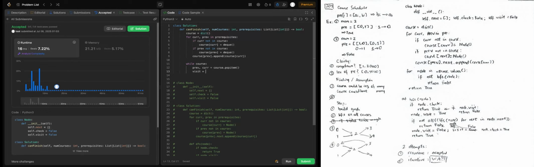Okay, let's use a set then. Okay, we call it a checklist. So checklist set, and then we add the current.